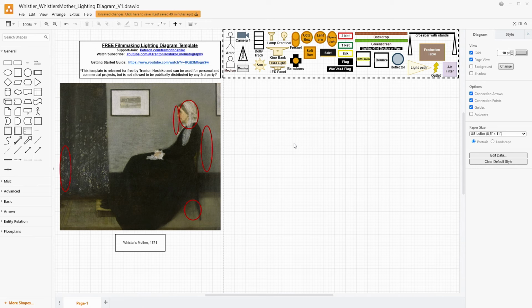I'm not saying that is inherently wrong or bad, but could you get more out of it in some cases? Yes. At the same time, would this be the same shot if it was a really contrasty portrait looking into the camera? I don't think so. I think there is intention here, and the profile aspect is very interesting to me. Something important to note is that this painting was originally called Arrangements in Gray and Black. That's the focus here. This is a study for Whistler. His mother is just the vehicle for the study.